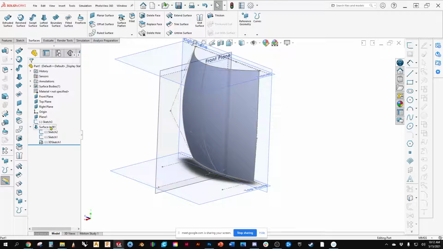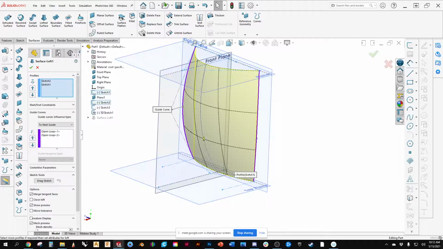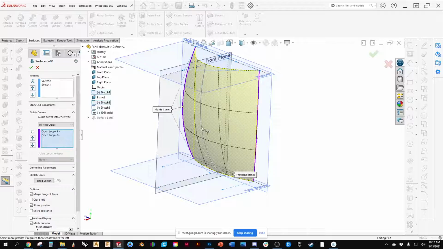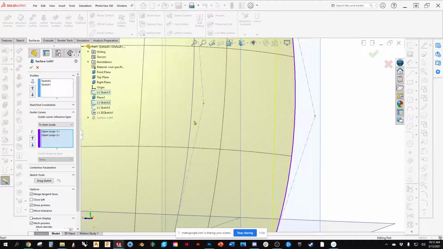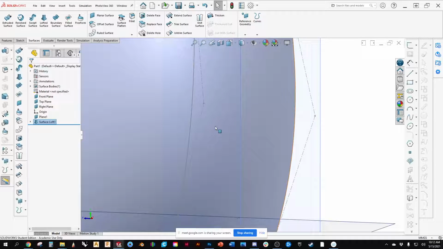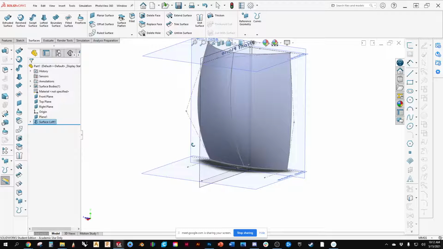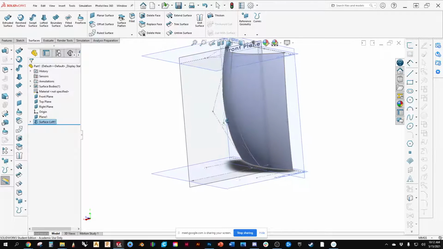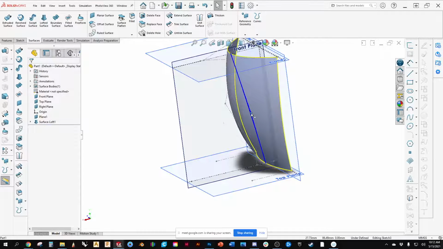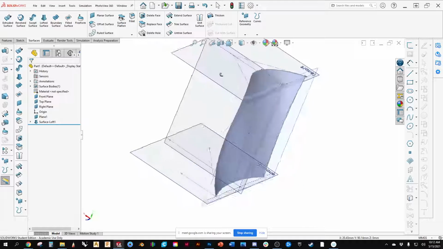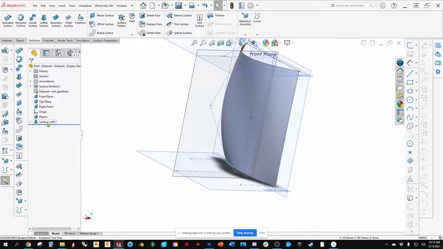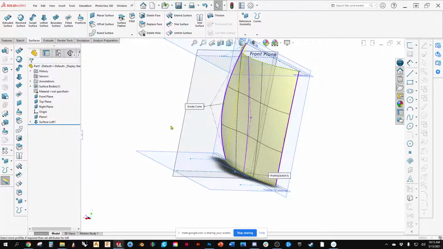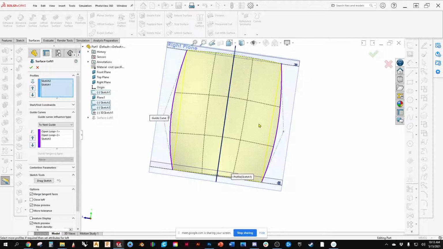So let's go back in. We're going to add, and it doesn't really matter what order, that to it. And now you can see considerably more control, because now I can also control the middle. So if I want to have it dive in, I'm getting more of a control over the surface. So here we're getting to be more complex. Still a clean surface though.